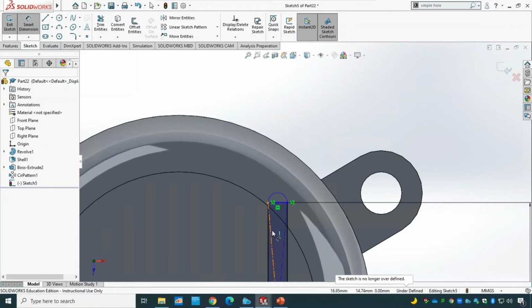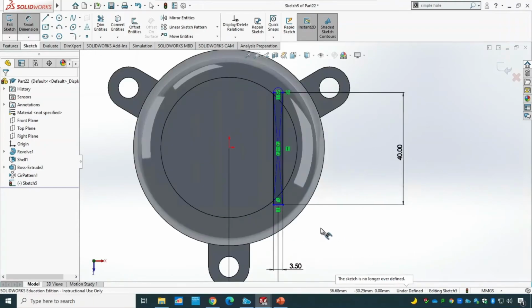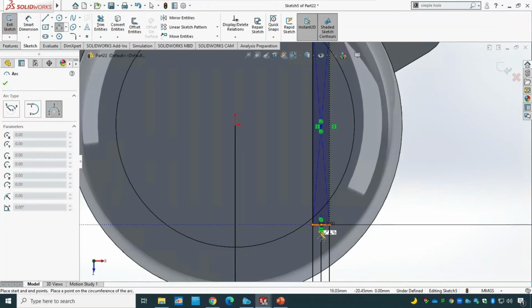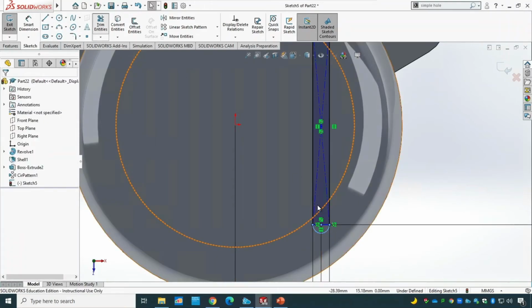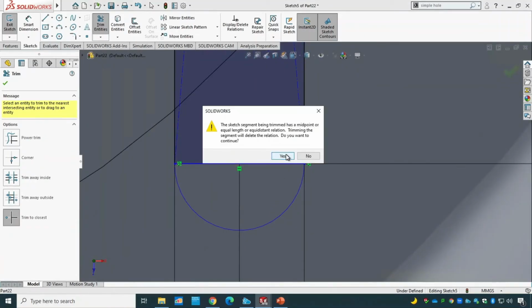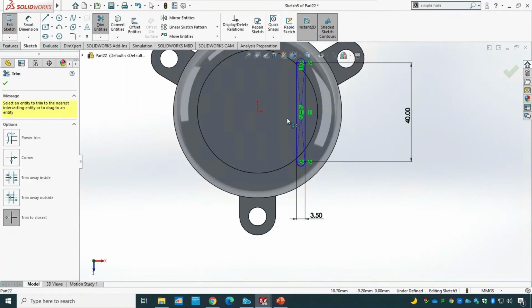I prefer to go with a tangent, to be honest, because otherwise you will become over-defined. I'm going to do the same thing here and make sure it becomes tangent. You can see now it's tangent. Now I can use a trim. Let me get close to it.